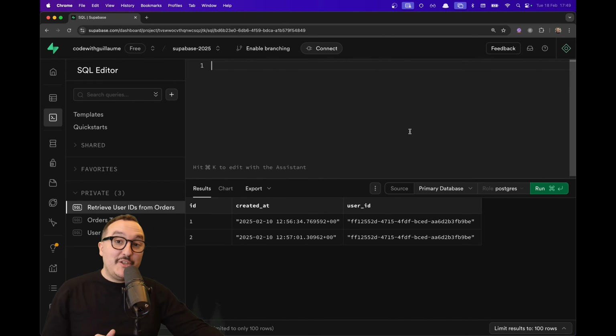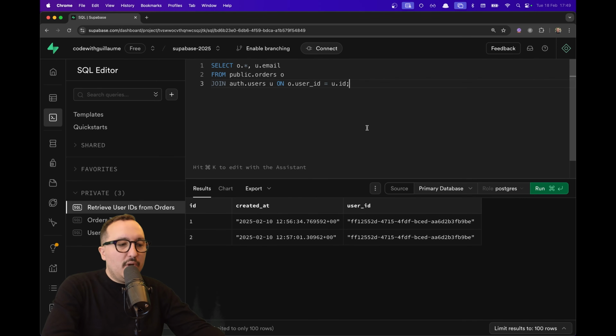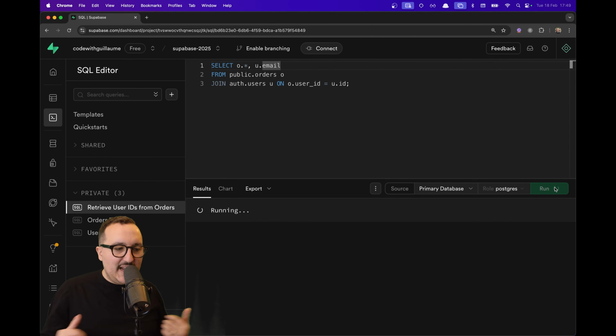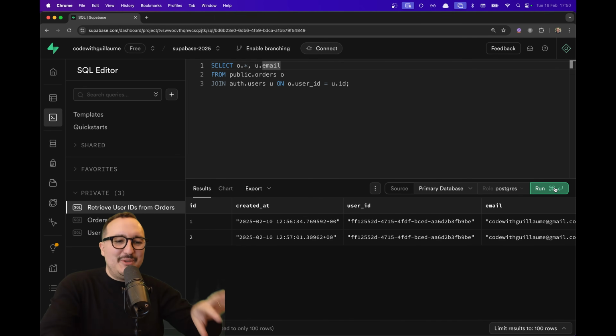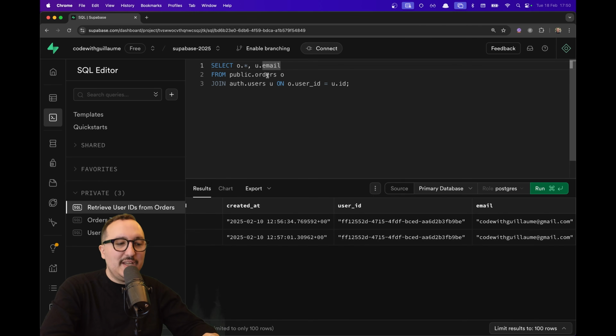All right, but what if I just want the email of the user ID? What if I would like to grab data from the user directly from the order? What I would like to do is to make a join between the orders table and the auth.users, where the user_id is equal to the actual user ID, okay? So here we can see that I'm selecting the order and everything from the order, and then just the email from the user. So if I click on run, what it's going to catch is the order and also the data from the users coming here with the email just down here, okay? It's totally complete in here.